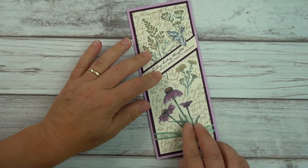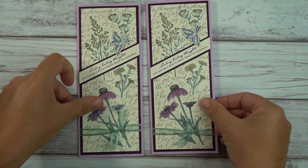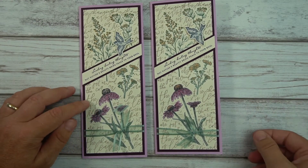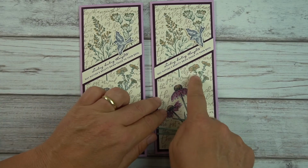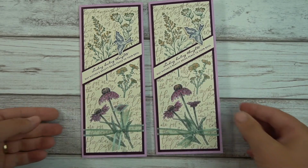And here is the finished product. I'll bring up my original. And they turned out pretty much the same. When you do use the Stamparatus, it really does, you know, they come out pretty much the same. I was mostly positioning here. So this is above this flower, but I think it's really cool.